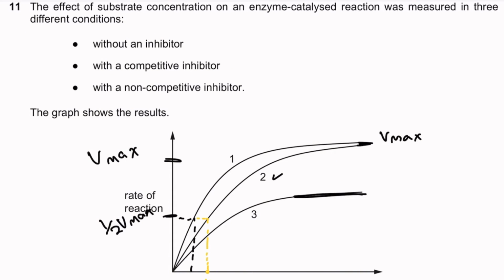Okay, now moving on to the next one, you can clearly see that the Vmax here is lower, which means it's a non-competitive inhibitor, because non-competitive inhibitors work to destroy the enzyme's shape, active site and tertiary structure, and so overall they just decrease its rate of reaction, decrease the amount of enzymes that actually work, and therefore there are other limiting factors affecting the rate of reaction other than the substrate concentration, so you can see we don't end up reaching the same rate of reaction.